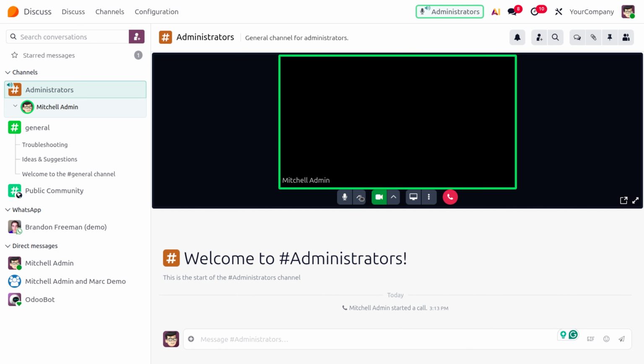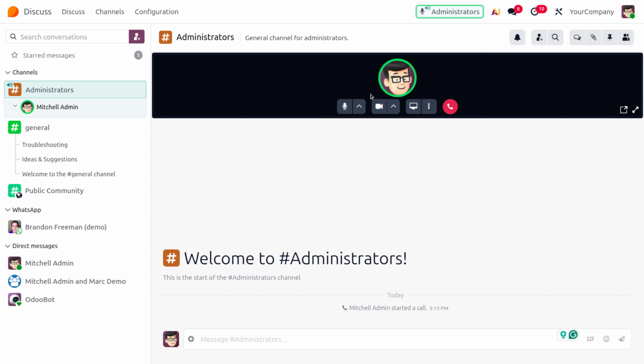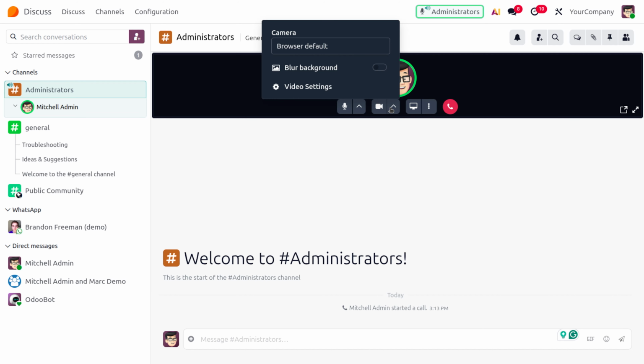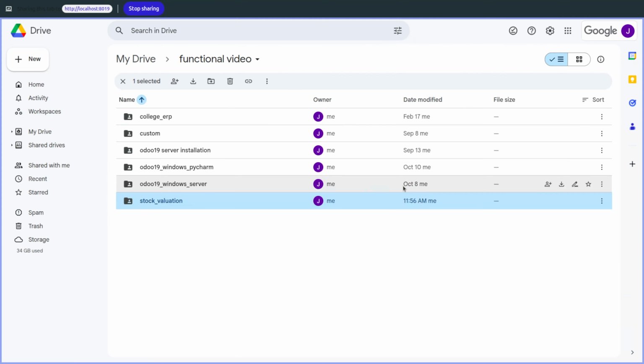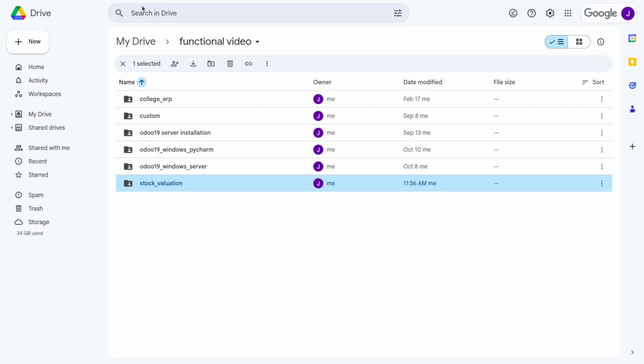Here you can see that if you want to hide the camera or stop the camera being used, you can do that. And here we have the option to share the screen. I would like to share the screen, so I can move on to the functional video and this would let me share the screen. Here you can see that currently I can share the screen. Now, if you want to stop sharing, you can simply stop it and move back to the one you are dealing with, which means you can move on to the Discuss module.